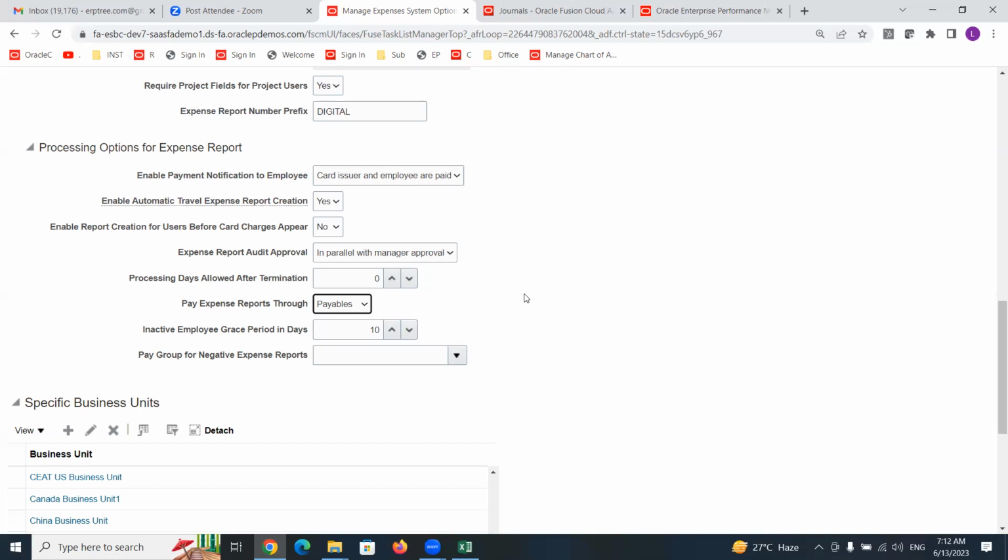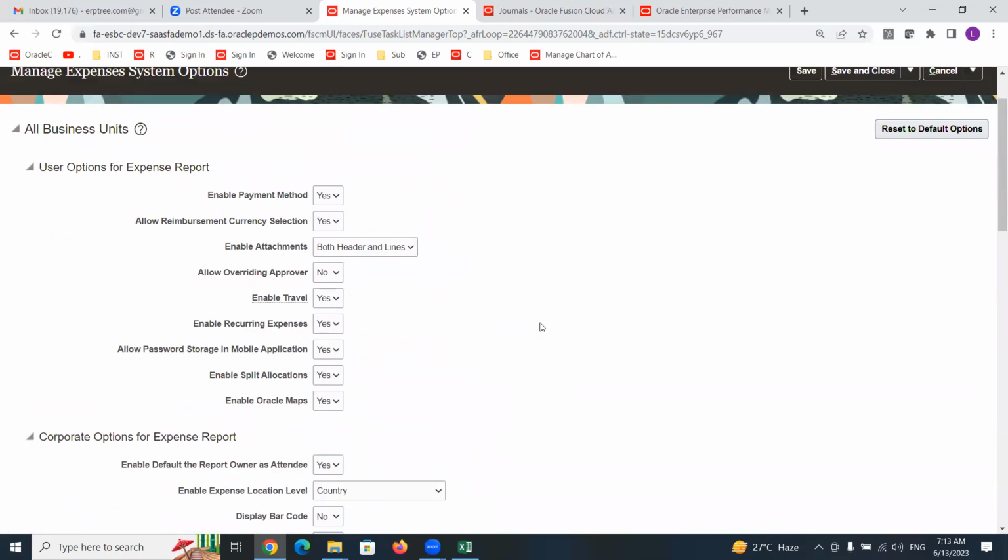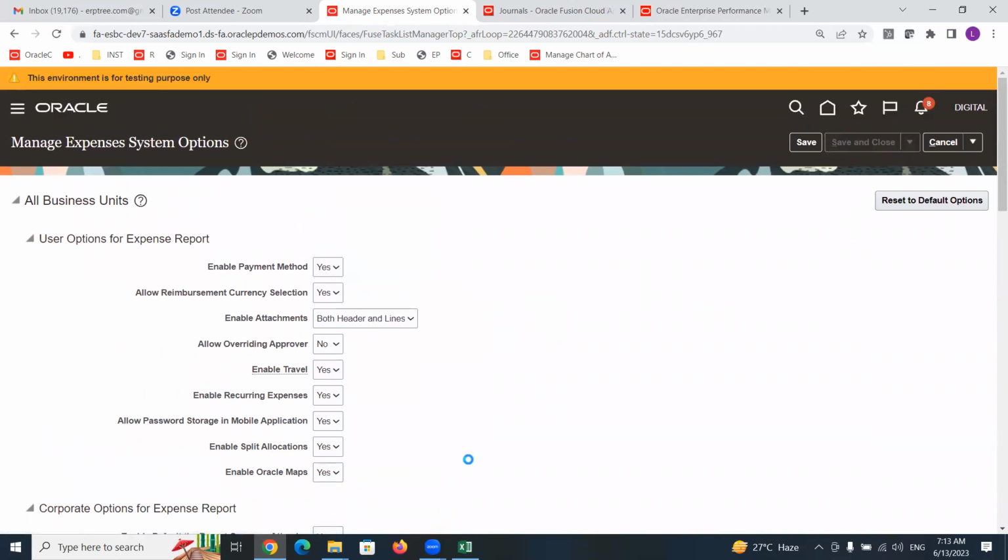Accordingly, you can decide your plan. Mostly, if any client uses the expense application, we pay from payables only, so ensure it is set to payables. These are the two primary parameters. Accept the rest by default and click save and close.